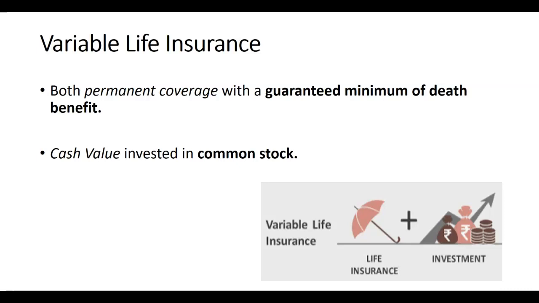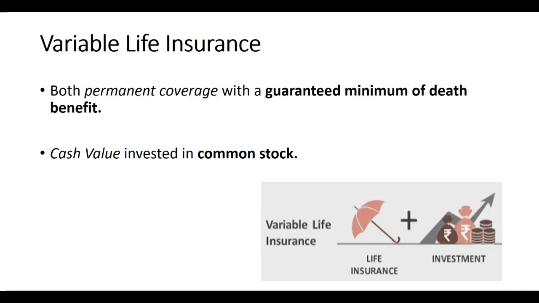Which the premiums have been invested by the insurer. So the insurer invests the cash value into common stocks. There's no guarantee that we're going to actually make money off of the cash value. It's all going to be based off of what the market is doing at the time. If the market is good, you might see a little something in your cash value. If the market is down, we're going to see that as well. So the policy owner bears the investment risk in the variable contracts.